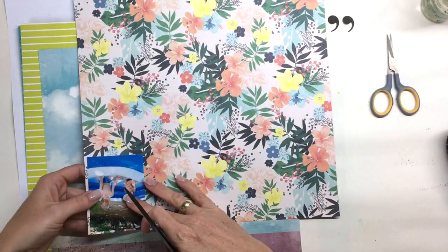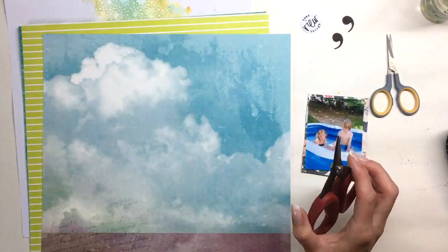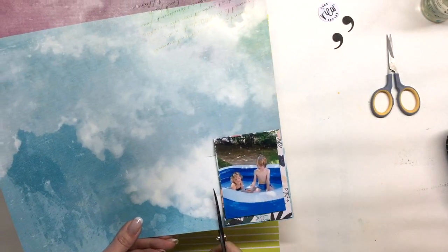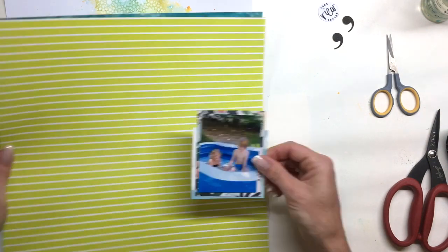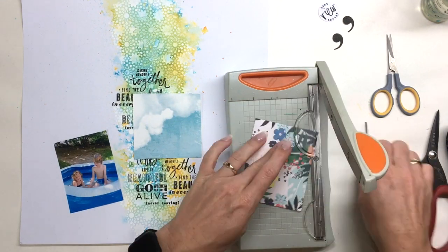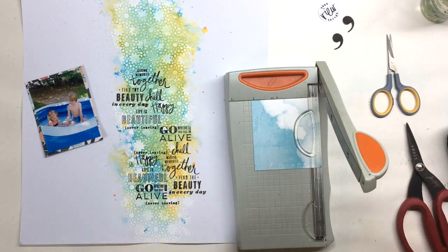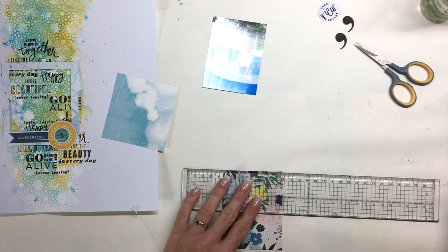Then I'm cutting out two pieces of design paper. The first one with the flowers is from Simple Stories and the second one is from Vicky Boutin. I trim down the pieces of design paper and then I add some black lines on the outside with a 0.05 fine liner and a ruler.